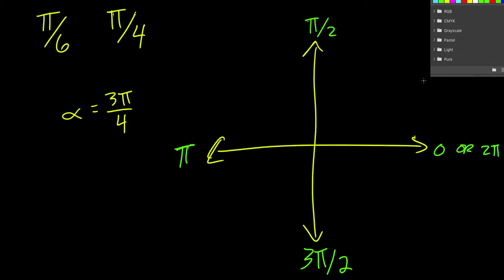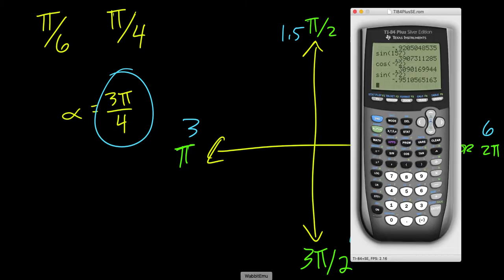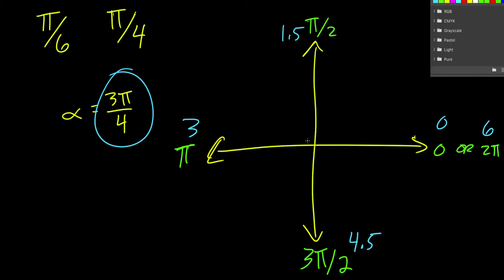Okay. Now I'm going to just estimate. So I'm going to just think of pi as being 3. So this is 0 or 6. This is 3 divided by 2, so it's 1.5. This is just 3. And then this is 3 times 3, which is 9 divided by 2, so it's 4.5. Now I'm going to estimate this in the same way. So if I do 3 times 3, I get 9 divided by 4. What is that? 9 divided by 4, 2.25. So 2.25 is going to be somewhere in between here.